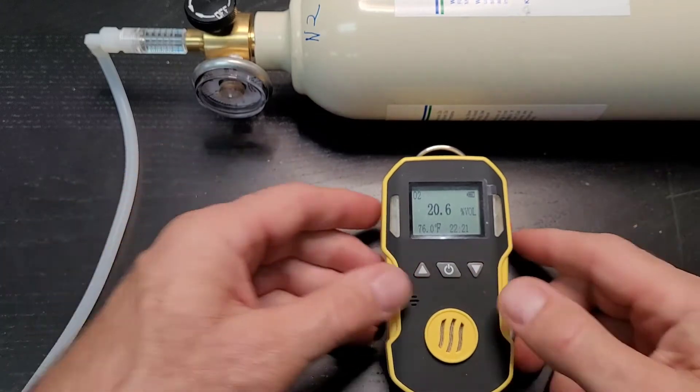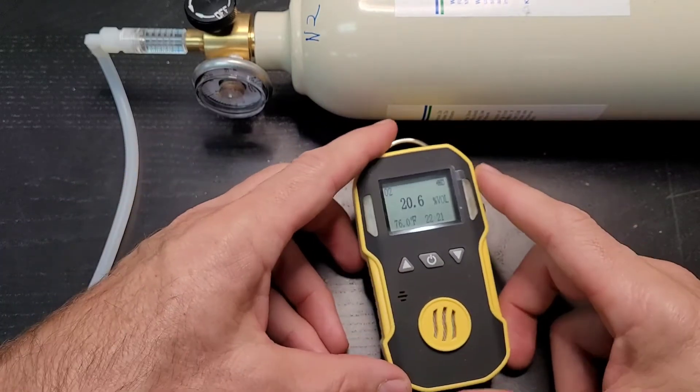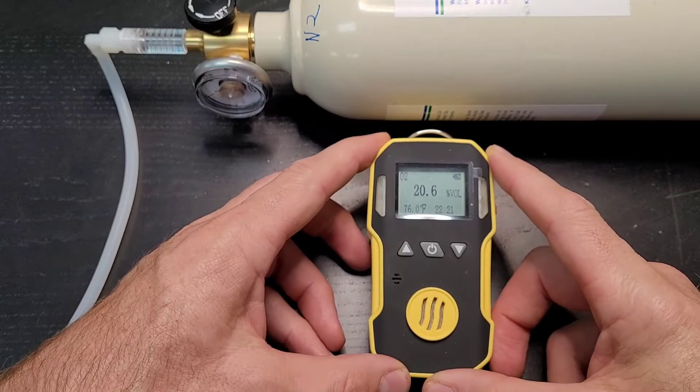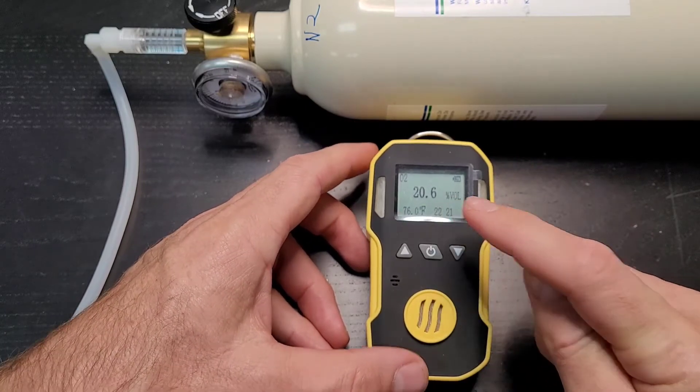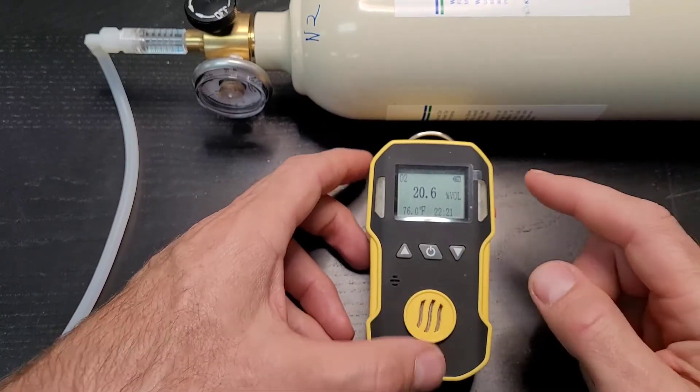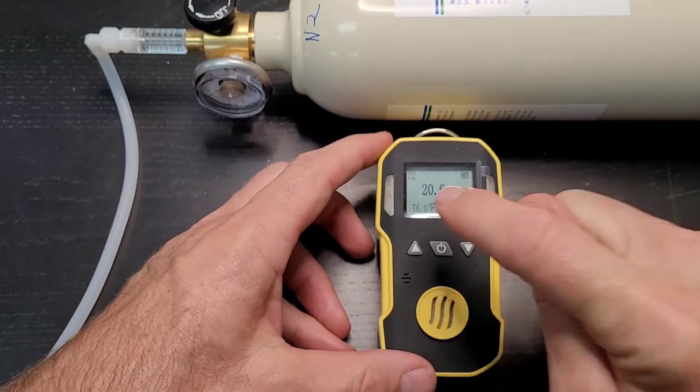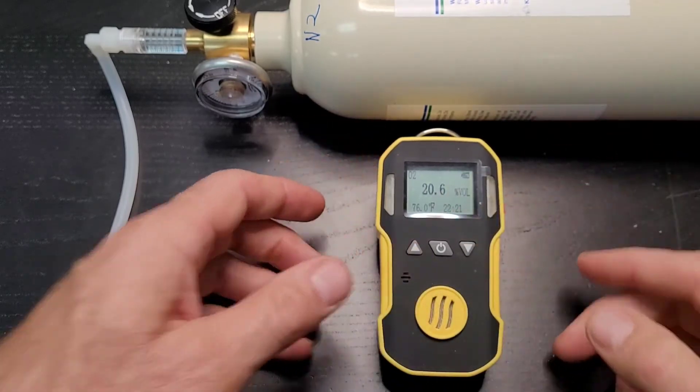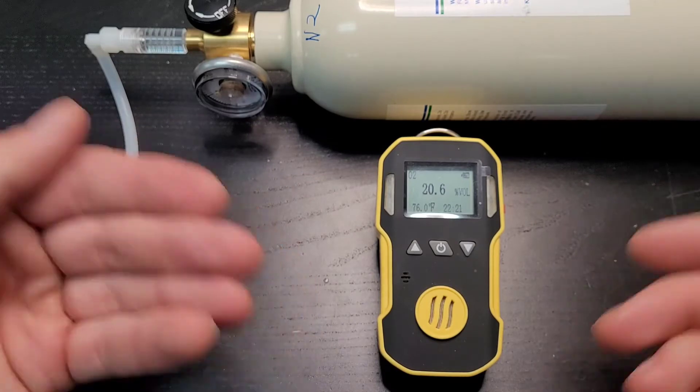Dr. Cos, how do we calibrate this thing? Well folks, when you pop it out of the box and turn it on, make sure it's reading 20.9. Air has 20.9% of oxygen. So before you begin anything, you have to make sure that display is reading 20.9. To do so, we calibrate to fresh air.